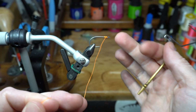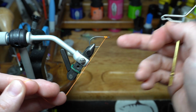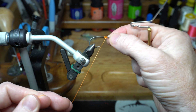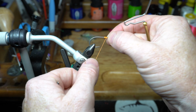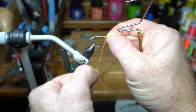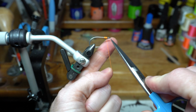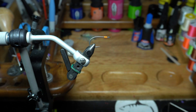So as you can see, now that put a knot on. So what you're doing is you're taking the thread, you're doubling it up on itself, and you're wrapping it back up around it, keeping everything underneath basically those wraps. And then you can just seat it by pulling. You want to pull snug, and then go ahead and cut off your thread. And there you go, that is a whip finish.